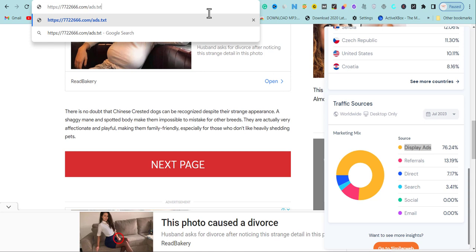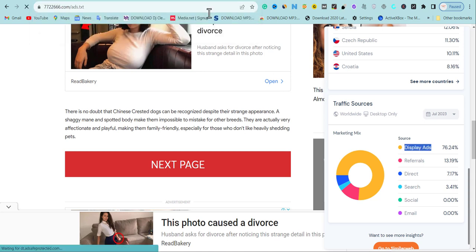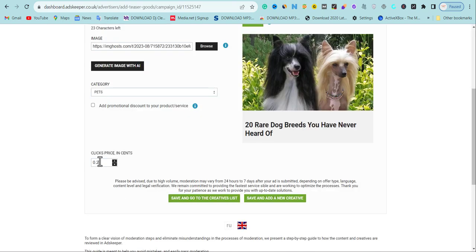If you type the website /ads.txt and enter, you're going to see that this website is using direct Google Adsense, not premium ADX. So this can work for Google ADX, premium ADS, and also work on Google Adsense.